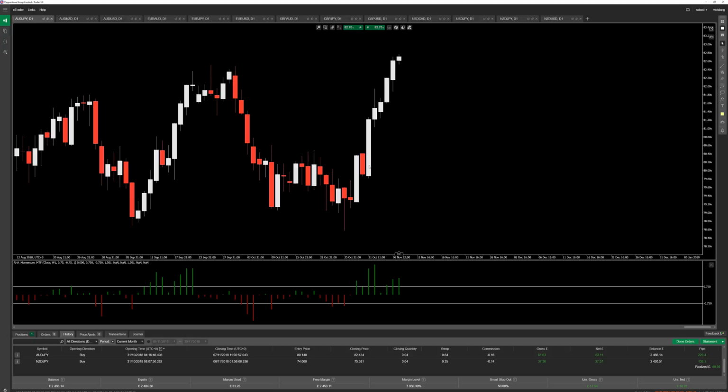But during this entire move here, I'll show you the candle again. During this entire move, my stop stayed the same. So yes, I do have a plan where I move my stop accordingly. It goes in steps. At some point it will be at break even, but it's very conservative. It's very slow compared to how the trade progresses because I want to give the trade a lot of time and a lot of room to flex as well.